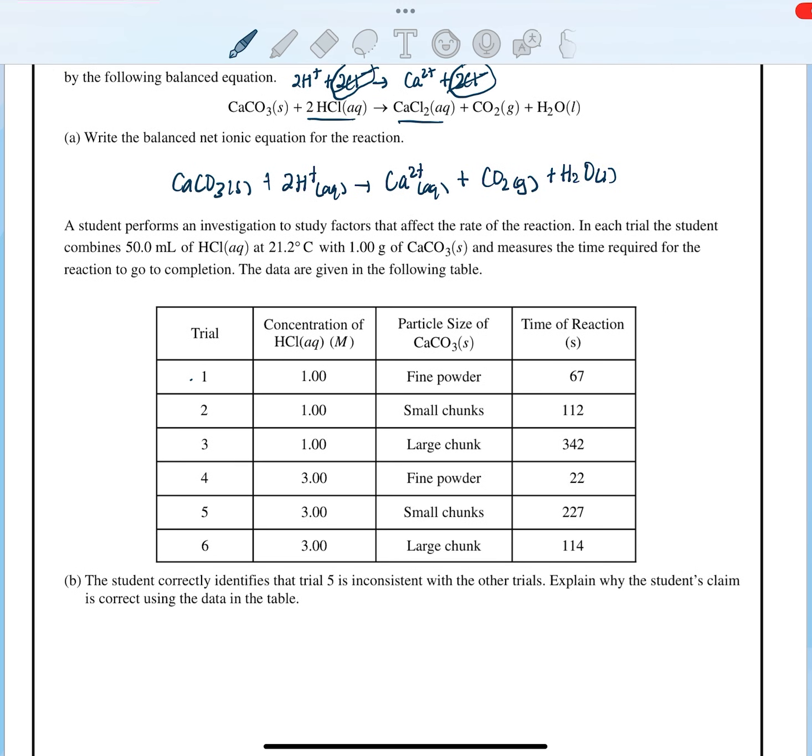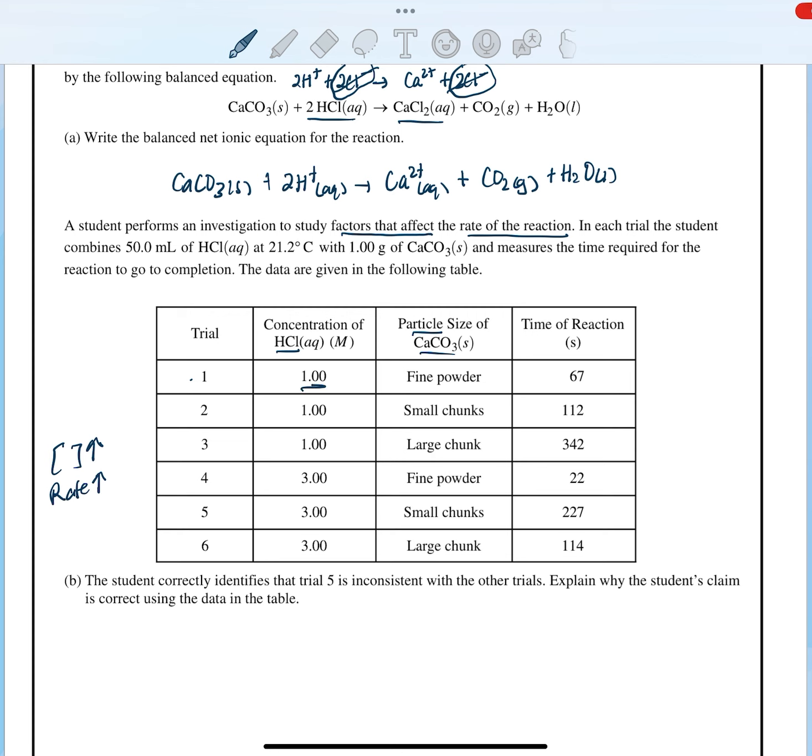In the next question, in number 3, we're looking at an experiment, factors that affect the rate of reaction. So there's a data table here that looks at varying concentrations of HCl and then also particle size of CaCO3 solid. So we're mixing a couple different factors here, and just as a reminder before we look into this data, in general, remember that as the concentration increases, the rate will also increase. And we do see that in this trend.